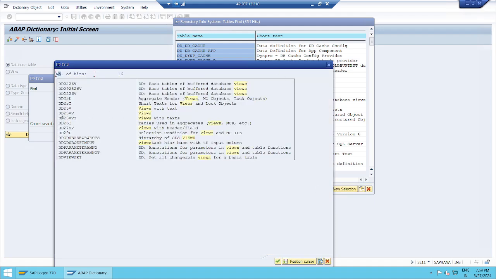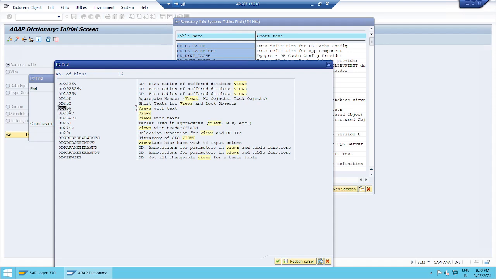This is views with text. So there are many DD tables; this table stores buffered views, etc. Okay, but now the main one is DD25V or VV.